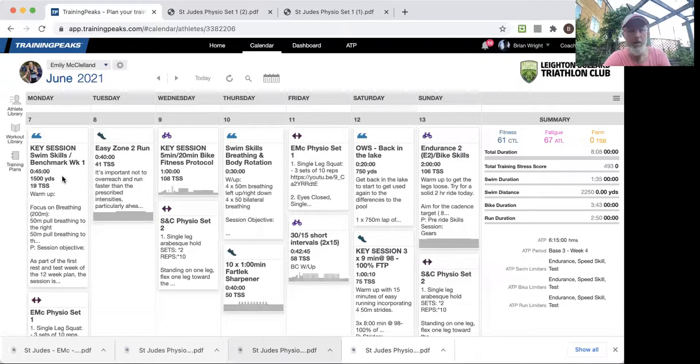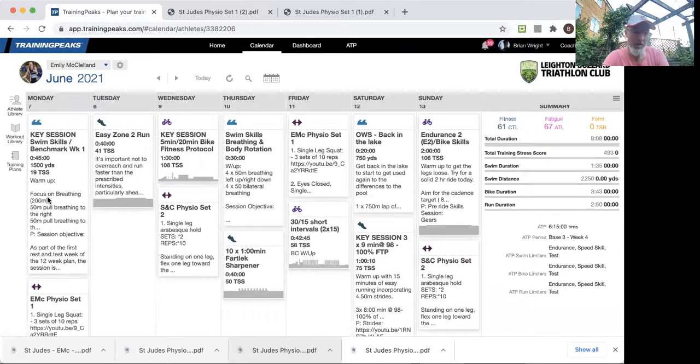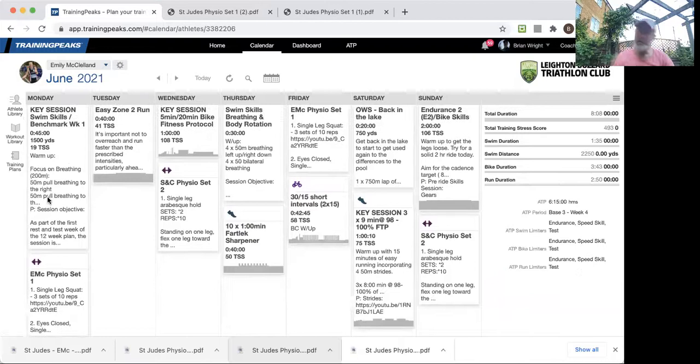I'm joining you over at Aylesbury, and we're going to do a one-to-one swim. I'm going to time you doing 200 meters, and I'm also going to be taking your swim cadence, your stroke rate, which is actually swim cadence. Forgive me, I've just been on a 200-mile bike ride this weekend, and I think I'm fading a little bit. But yeah, your stroke rate, and also the strokes per length. I'm going to record that as well.